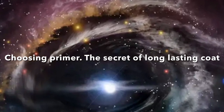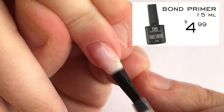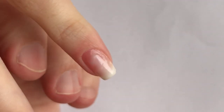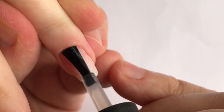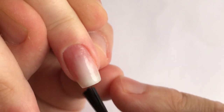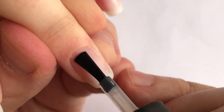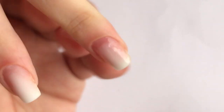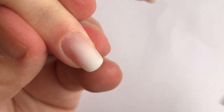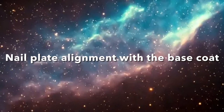As I told before in my previous videos, the primer is the most important thing in our work, and those nail technicians who don't apply the primer before the gel or gel polish make a mistake, because you should use the special gel primer or the bond primer. No matter which, these primers work as double-sided scotch tape. To notice that, the layer after priming should be a little bit sticky. That shows that you have the primer which works like double-sided scotch tape.